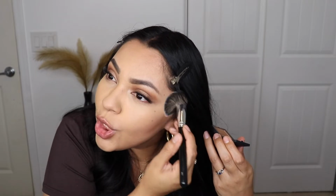Really soon I'll get the actual size one, but there's one that I've been wanting to try and it's from Hourglass. It's a more shimmer bronzer one. I've been trying to stay away from shimmer, to be really honest. I feel like it kind of emphasizes texture a little bit when it's shimmer, but then I love the shimmer because it looks so good.